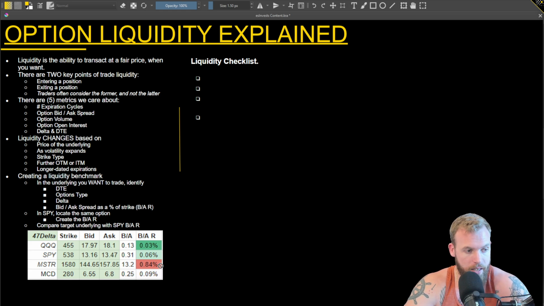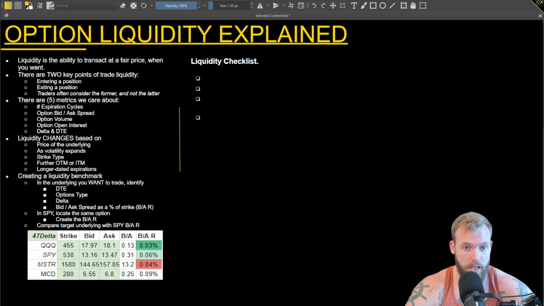That's about okay. However, go back to this point. This is to enter the position. So we know right now that the market is a little bit more volatile. Things are selling off. So if I think it's going to be less volatile in the future, then this should be about as bad as it's going to get in terms of liquidity. Now, if I think it might be even more volatile when I'm exiting, I have to expect this to guide up. And if it guides up too far, then I have a problem.